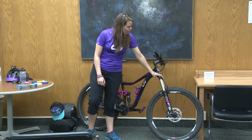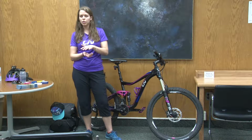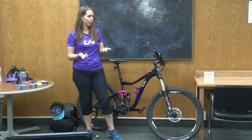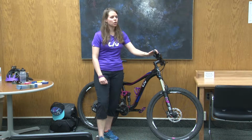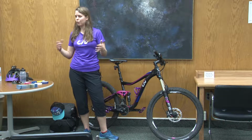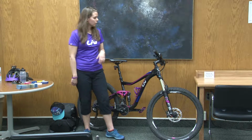The front part of the bicycle here, this is called the fork. Some bicycles, the front fork compresses with suspension, like this one, which is a mountain bike. Some bikes, like hybrids or city bikes, their front forks don't compress, so they're rigid. You have the handlebars here. On the handlebars are the brakes and the shifters. Sometimes if you haven't been on a bike for a while, it's confusing which side is which. So the way I remember it is right is rear. So your right hand is the back brake and all the gears on the back.